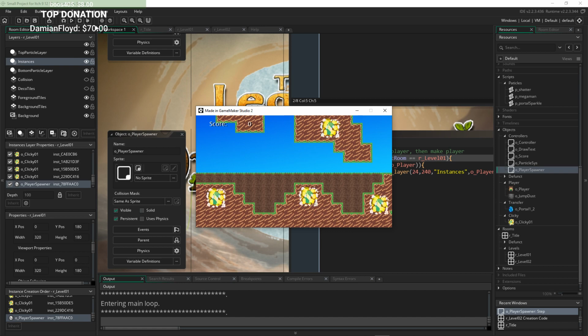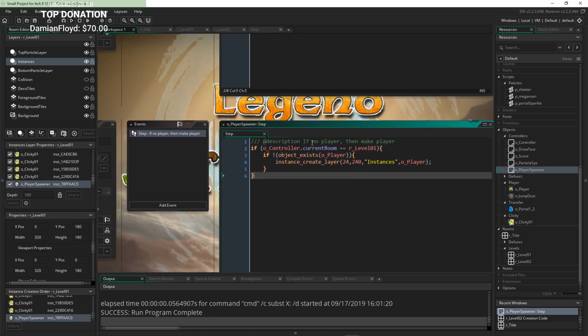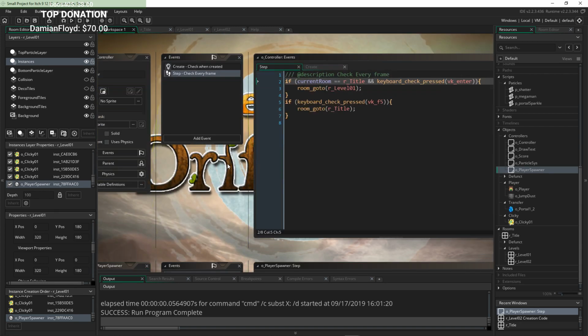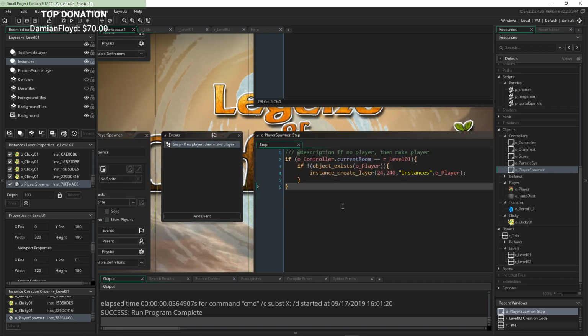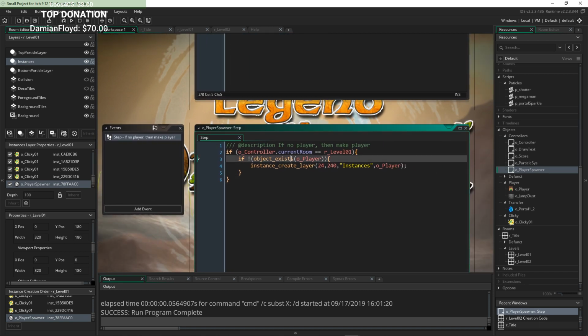But still, that's not spawning a player. Yeah, I removed the player from the map just to make sure this code would work. So the same thing is happening. I'm sure the instant creation code would have worked if this code is working. I just tried to do the same thing in 2 different ways to see if it's the code, and it's probably this code. What's wrong with this code? If there's no player, create a player.